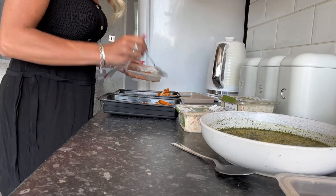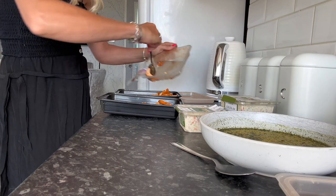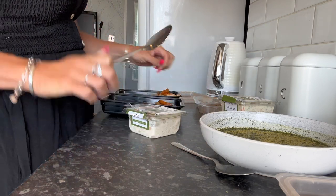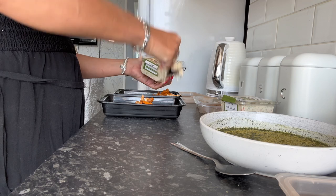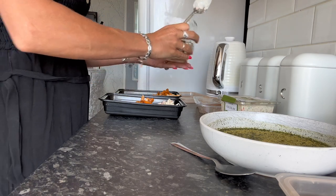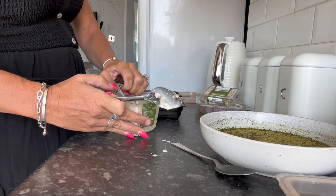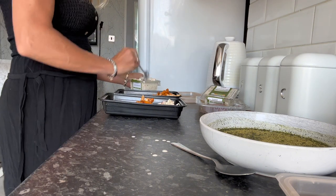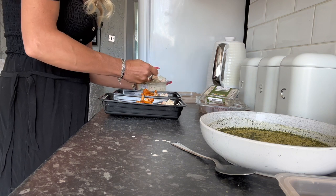So yeah, anyway, I'm just getting the chicken into it. This chicken's really, really nice actually, considering it's quite a cheapy one. So I've just separated that out and now I've just got some coleslaw. Actually, I might put the chicken in the middle. I hate mixing coleslaw, I don't like the juice going on my couscous. So I'll separate this out as well. I've actually got two there. So that's one. I've just got another one here. These peel and reseal things from Tesco, they are good, but hard to open. Okay, so I put, oh, for goodness sake, the chicken in the middle again. Some more. Like so.